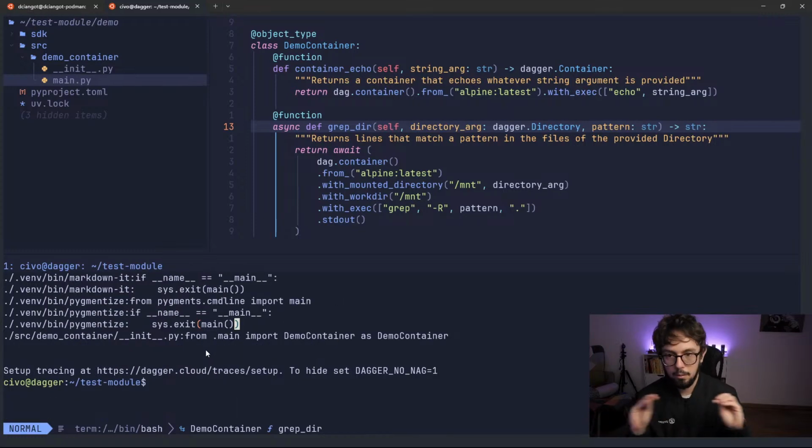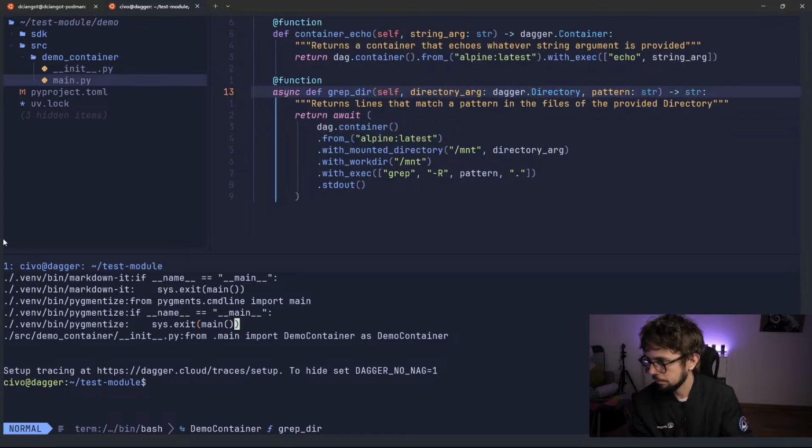Again, here are the basics. So you create a module, you write some functions, and you can put them together. Now, one thing, if you wish, just pause for a second.